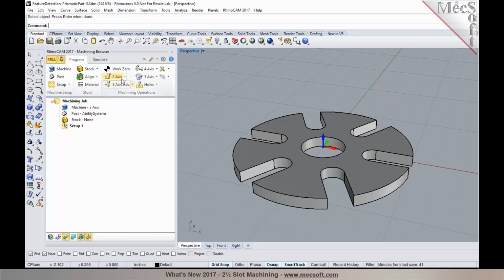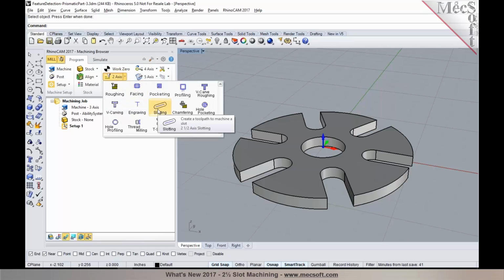So under 2-axis, you will notice that there's a new machining operation that's been introduced, and this is available starting with the standard configuration of our Mill module. So if you have standard, expert, pro, or premium for version 2017, you'll have the slot machining operation. Now this can be used for programming both open and closed slots.